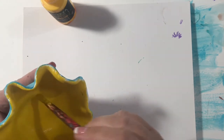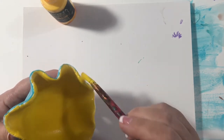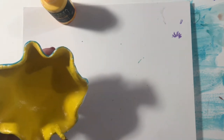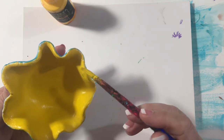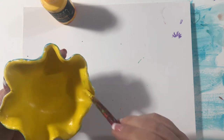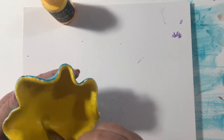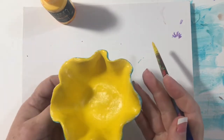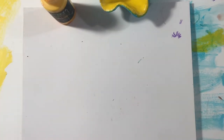And the reason I did that my first time was because I cracked the bowl. I made it so thin that when I took it off its mold, I cracked it. So I glued it together with some E6000 glue. I glued the part that cracked, and then to cover that, I just used some painted papers. And, okay, now I'm going to let that sit and dry. And I'm going to show you the bowl that I collaged.